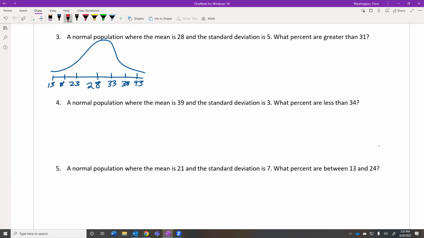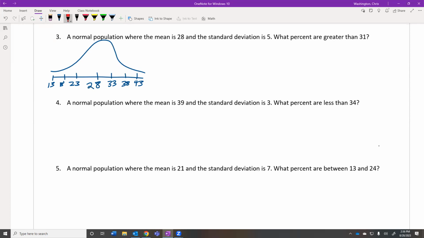So last week, on the classwork and on the Delta math thing, every single number that would have showed up would have been one of those numbers on the number line. It would have been 33. It would have been 38. What percent is less than 43? What percent is greater than 23? What percent is between 28 and 38? It would have been one of those specific numbers already on the number line.